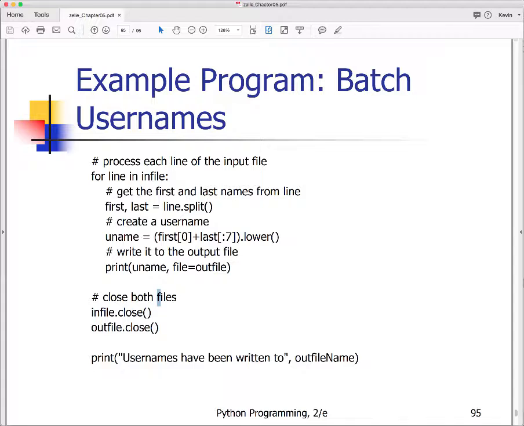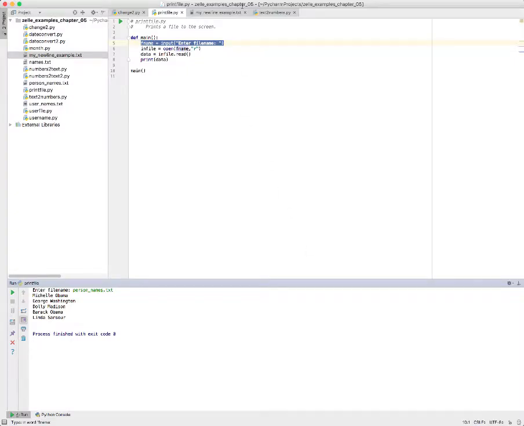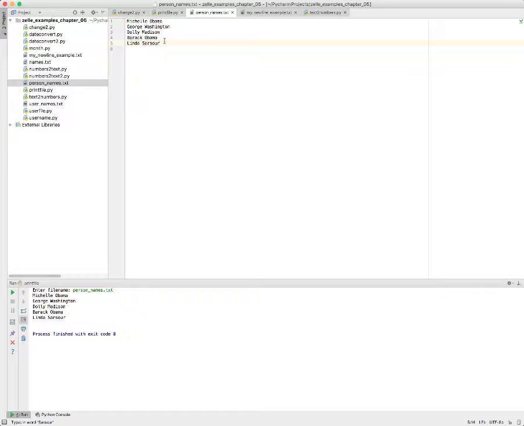So let's just look at this one actually work. The last time we saw this file, it was called personnames.txt. Okay, and how would you create a personnames.txt? Well, it could be created one of two ways. Either some user created it with the text editor. That's what I did here. Or it's output from some other program.